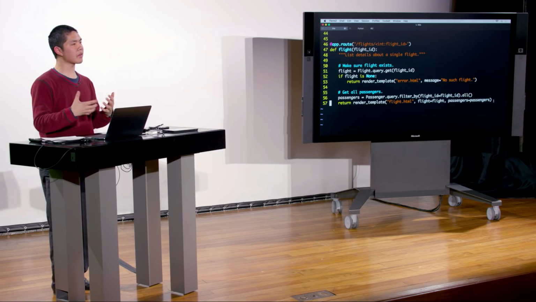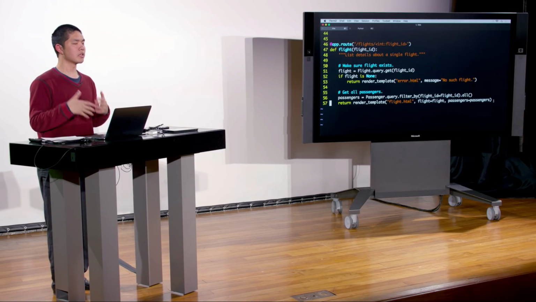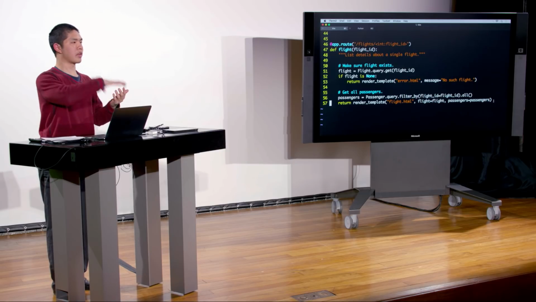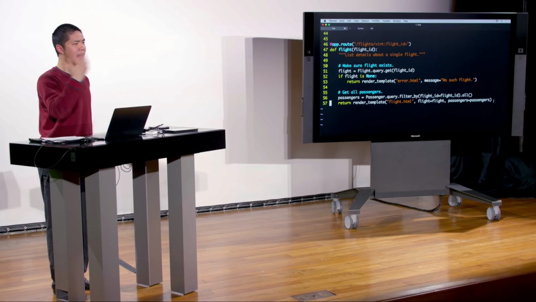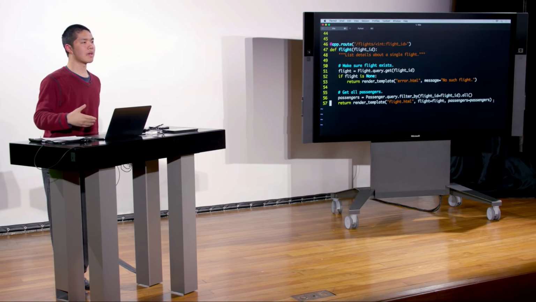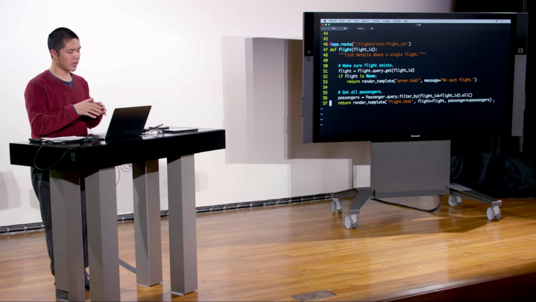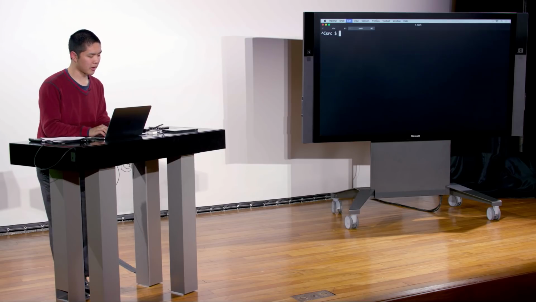OK. So one of the powerful features of the ORM, in addition to just letting us avoid SQL syntax, is that because we now have classes, we can begin to define specific behavior that we can add to individual classes. Recall that way back at the beginning of lecture, we started with a very generic flight class, and then we gave the flight class the ability to add a passenger, for instance. Let's try now to do the same thing with our web application here.